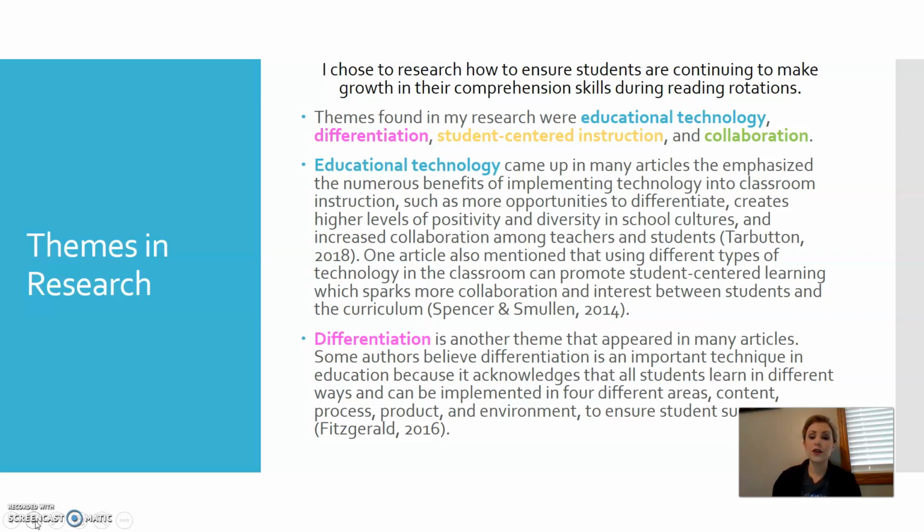Differentiation is another theme that appeared often when I was searching how to ensure that students were making the appropriate growth. Differentiation is obviously an important teaching technique because it acknowledges that all students learn in different ways, and it can be implemented in 4 different areas, which are content, process, product, and environment, to ensure student success.